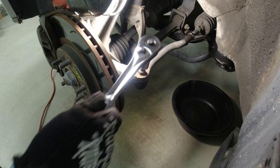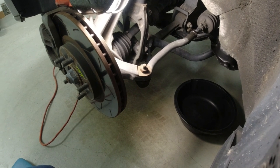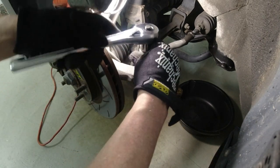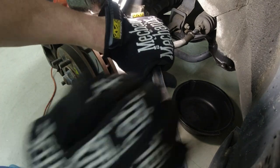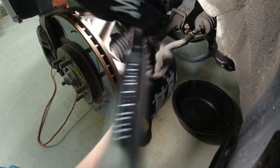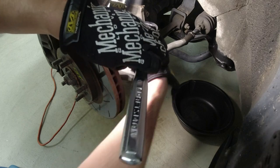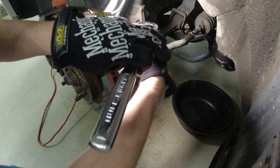Let's see what we got here. I think that's a 15. Get a different wrench. So it's a 17. I'll try and call out sizes as I go along. By the way, the lug nuts for the wheels were 19. If this is all rusty, spray it with some rust blaster or something before you start. Clean up the threads.